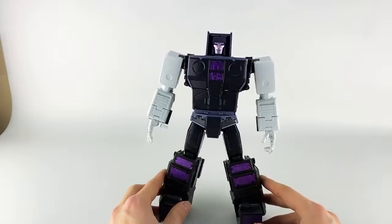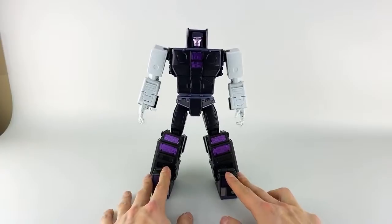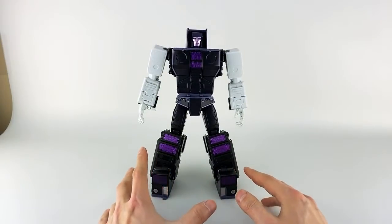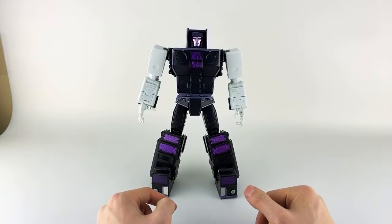Okay. All right. So real quick, well, not real quick, but if you guys have any questions about this robot mode, let it be known now, because I am going to transform him back for you guys back into cab mode.